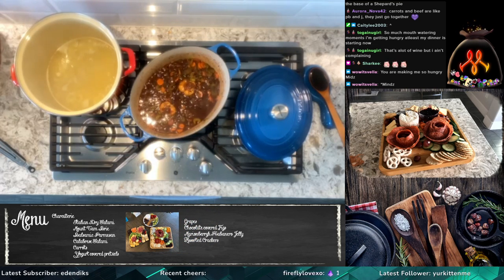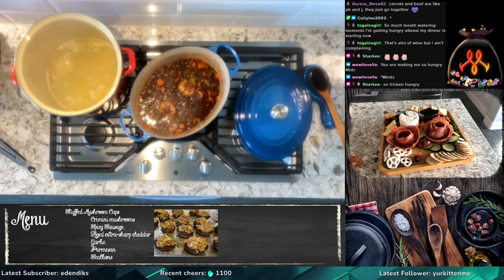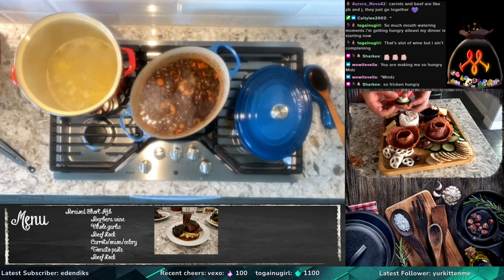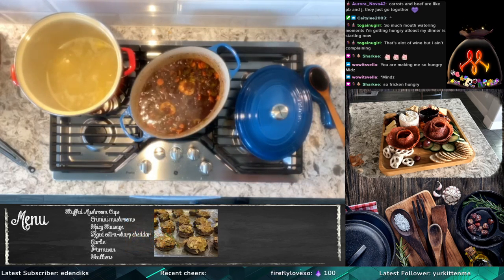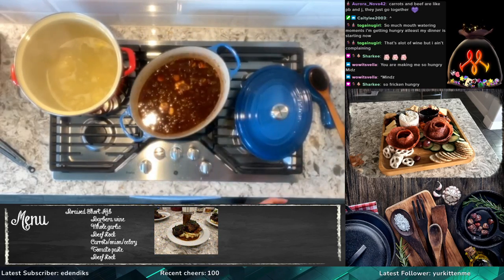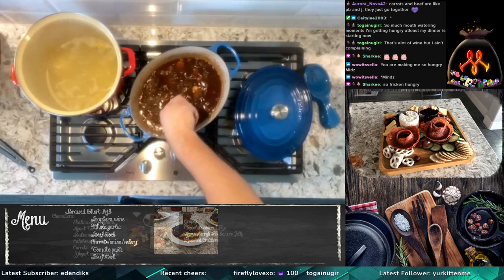And at times like these, it's best to start cleaning up. Throwing things away, putting things away, because the less you have to clean up at the end, the better. Beef stock going in? Starting to smell really good right now.